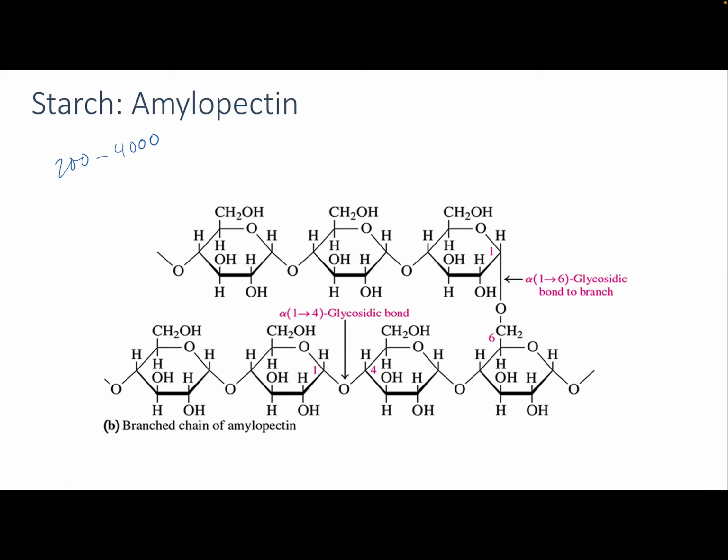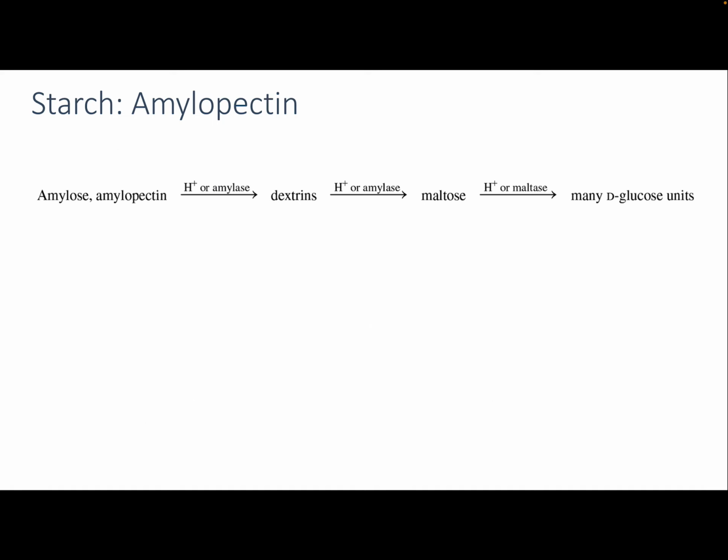And one of the benefits for having more glucose is that starches can hydrolyze easily in water. Well, in water and acid in the lab. But in our bodies, we have enzymes that would do this. But in water, they can hydrolyze into smaller bits, and actually I have that here. Amylose and amylopectin can be hydrolyzed into dextrins. If you keep hydrolyzing, we get maltose. Keep going, we get glucose units.